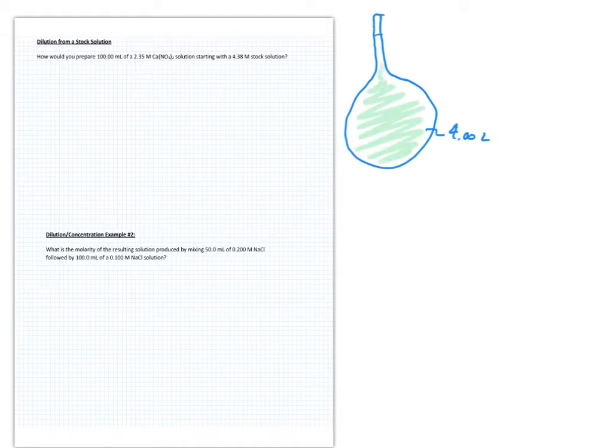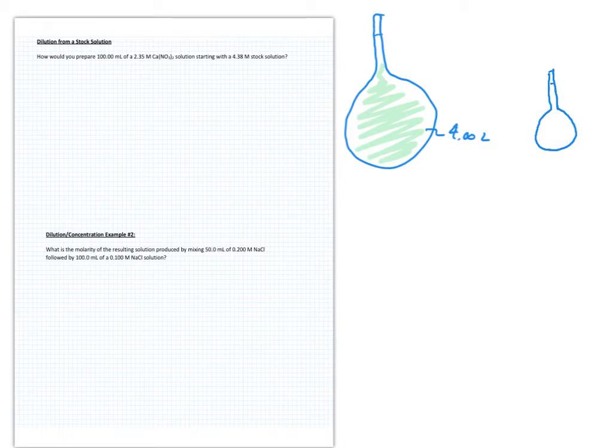Making solutions is a little bit tedious. You have to really carefully measure out the masses and the volumes. So a lot of times, rather than making a solution every single time with a set molarity, we make one solution, usually in a big volumetric flask, maybe a 4-liter volumetric flask. Then if we want, we can say, I want to make another solution, maybe only 100 milliliters of the other solution.